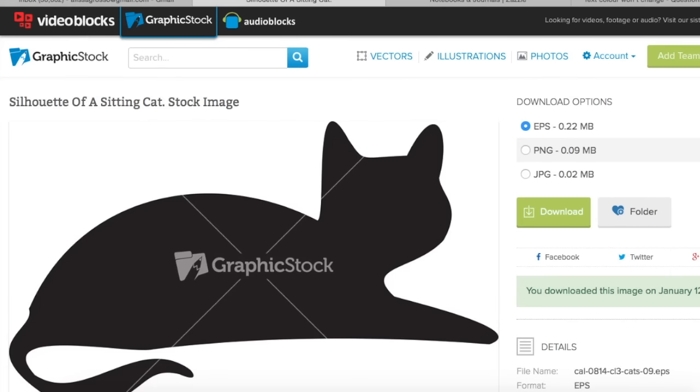When I click on it, it brings us to the screen here, and we have the option of downloading an EPS, PNG, or JPEG. For this, I'm going to choose the PNG, and I'll hit download. I could also use the EPS. That would work. If I get the JPEG, a JPEG is a compressed file, so it's going to have a white background. It's not like layers. Now, something like this is pretty simple, but with other designs, you're not going to have the layers that you can manipulate, if you want to change stuff around in the graphics. So PNG is what I'll do. I'm going to hit download, and then we're going to bring this into our project, and you'll see what we'll do with it.